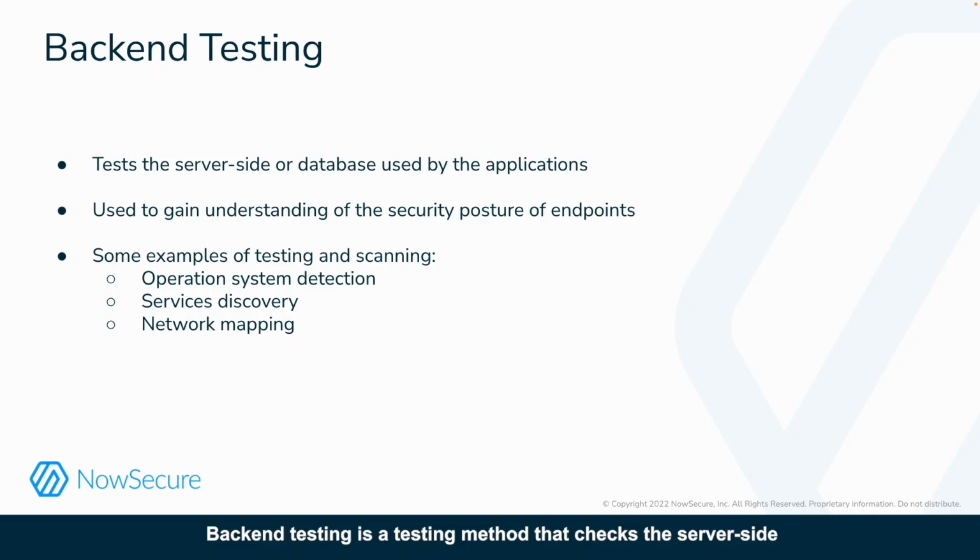Back-end testing is a testing method that checks the server-side or database used by the applications. The purpose of back-end testing is to gain an understanding of the security posture of these endpoints. Ensuring the security of endpoints is essential for protecting the information that is both at rest and in motion from the back-end to the device.